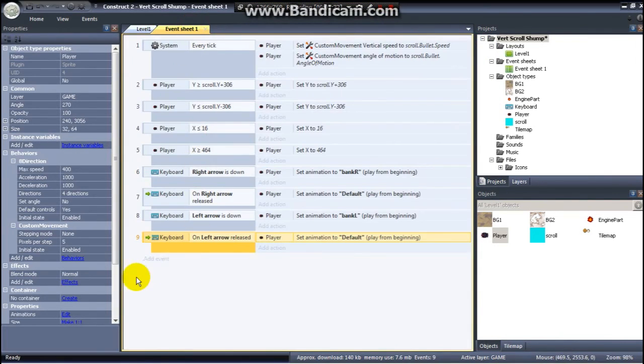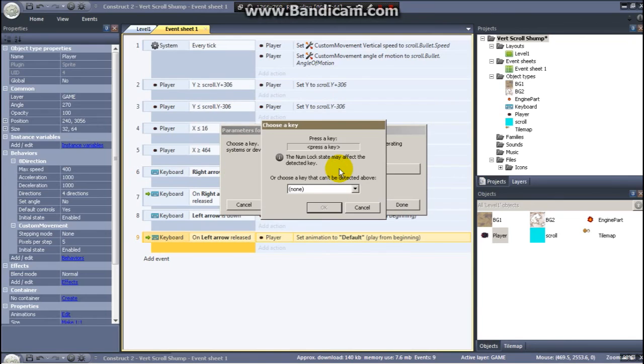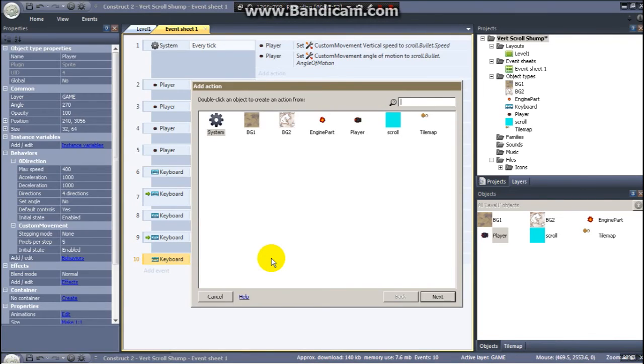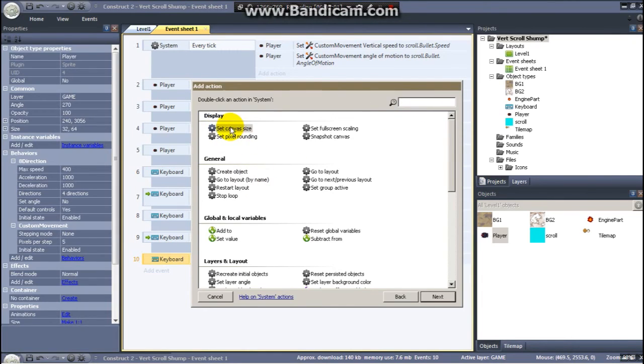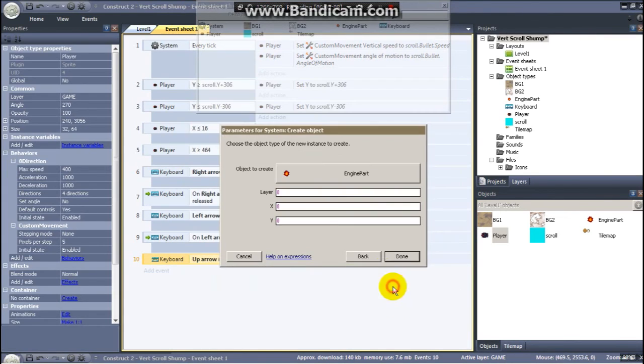Then we go to the event sheet, add another keyboard event, on key is down, and choose the key. So it's going to be forward, so the up arrow. Done. And then I want to add a system event, and in the system actions you can create an object, and the object I wish to create is the engine particle.